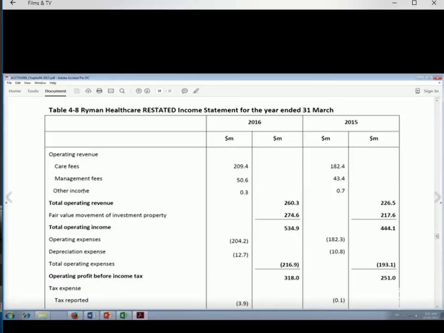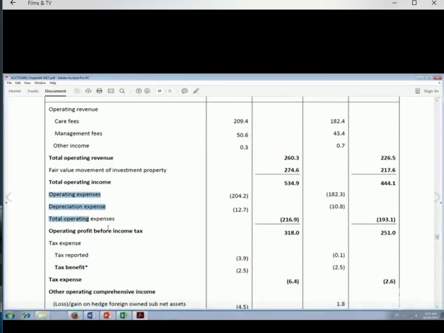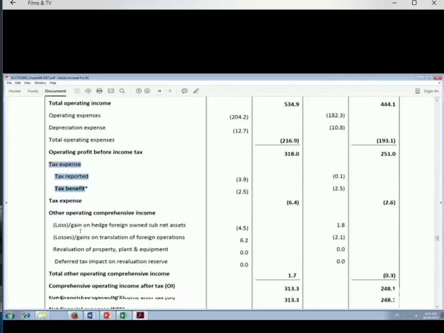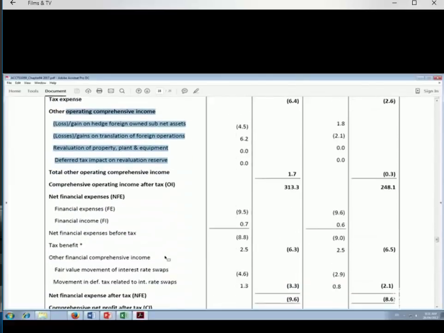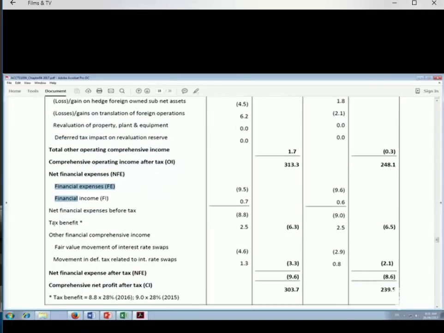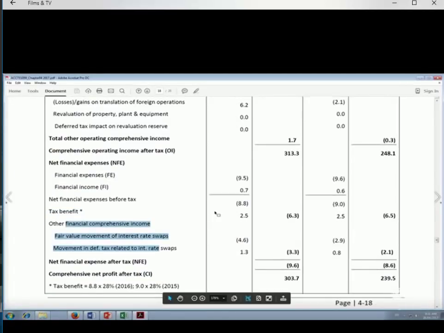This is income, expense, tax, comprehensive income. That's operating. We do the same thing with financing. We've got income and expense here. There's only 2 items. So income, expense, tax, and comprehensive income. And that's the end of the restated income statement. So that's the 4 categories, and that's where I'm getting my headings from.